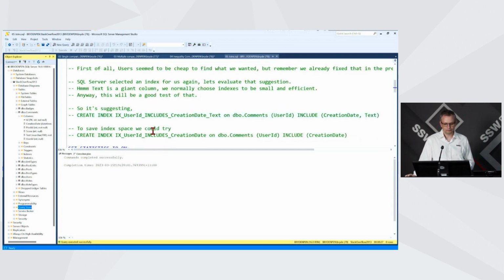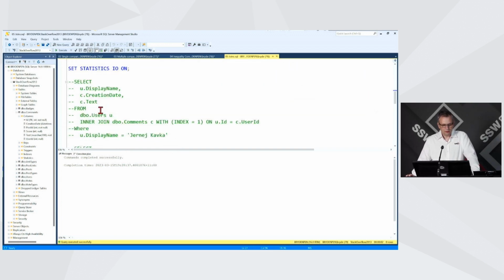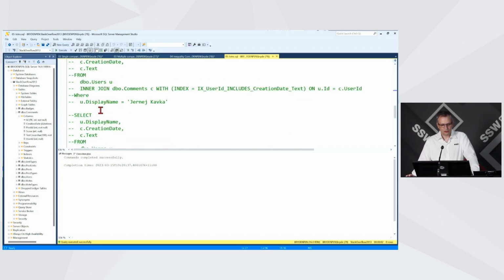So I reckon it might be worth trying this index to see if we can save some space on disk and save SQL Server having to read so many pages of index. Okay, so that one doesn't take very long. So now let's go and test these indexes.